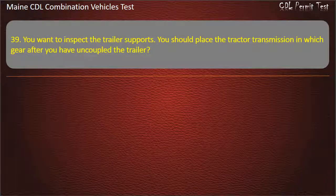Question 39. You want to inspect the trailer supports. You should place the tractor transmission in which gear after you have uncoupled the trailer? High reverse. Low reverse. Neutral. Answer. Neutral.